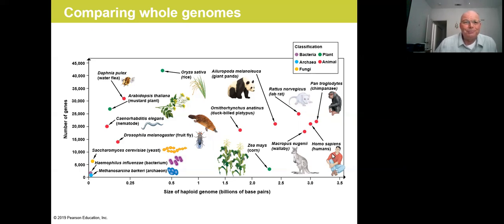It's not the number of genes or the number of chromosomes, it's what you do with those genes and how you utilize them. And that's one of the things that this table reinforces. The number of genes, the size of the genome, which is a reflection of the number of chromosomes, has no correlation to the complexity of the organism. It's what you do with the genes that you possess that determines the complexity of the organism. We do far more with the number of genes that we have than a Drosophila does with the number of genes that it has. Hence, we are more complex. It is much simpler.